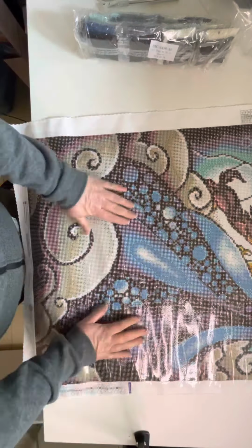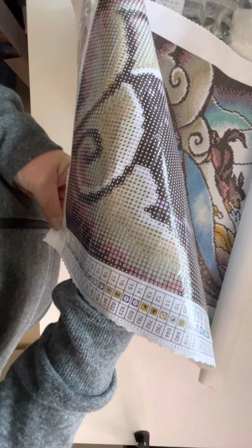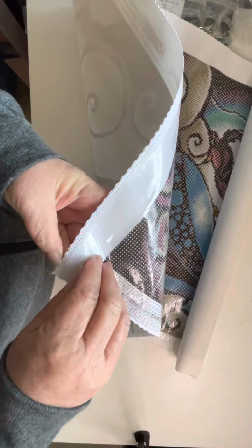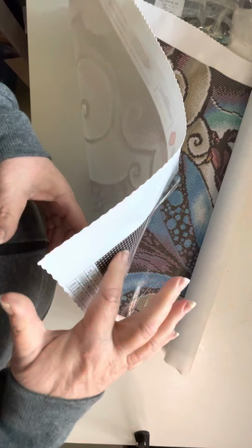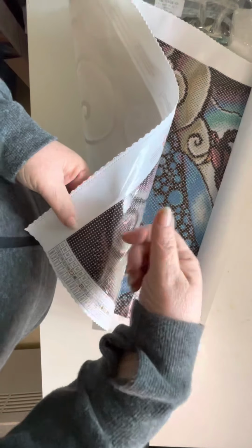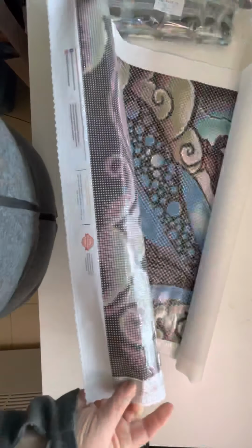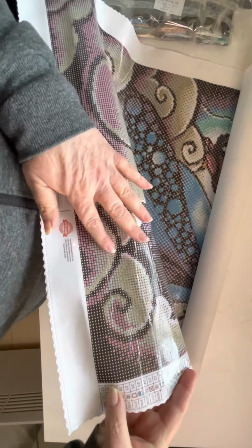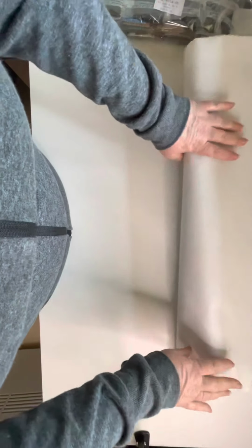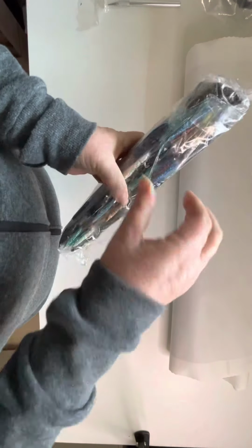Okay, we'll have a look at the symbols. And of course, they're all very clear as usual. The Diamond Art Club, and oh, feels very sticky. They have no problem getting your drills on that one. And of course, as you see, like rivers there on the canvas, they're not on the canvas, they're on the plastic that goes on the canvas, so there's nothing to worry about there. And let's just have a quick look at these drills. I won't read out all the numbers.